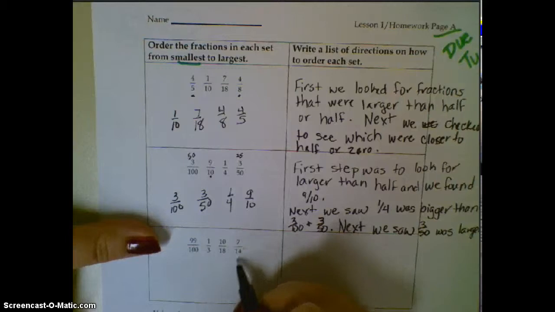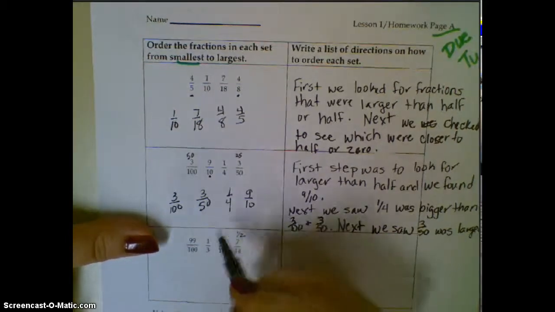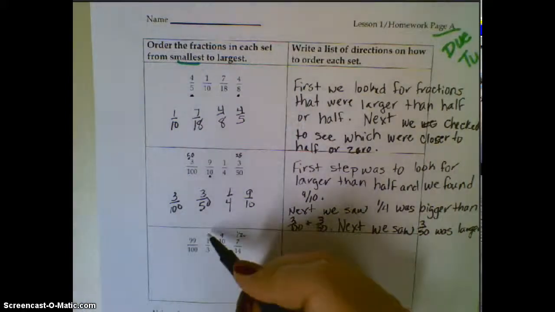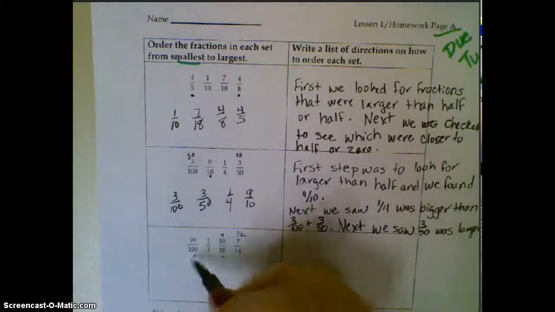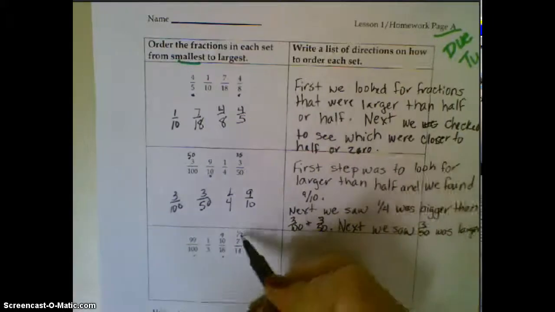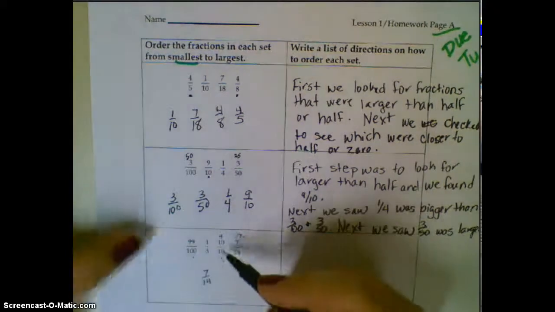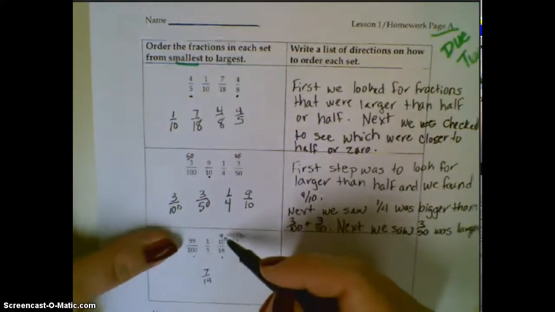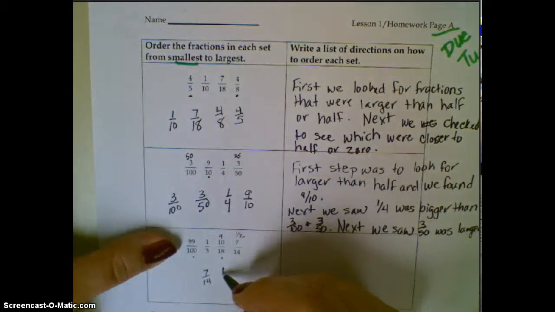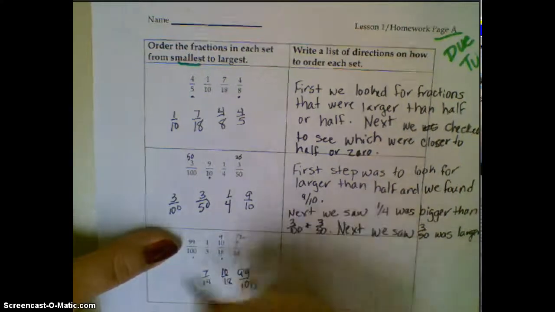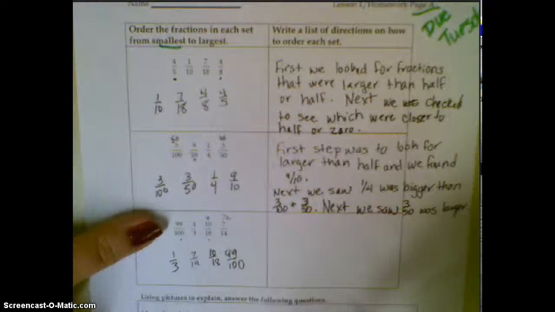7/14, this one is exactly half. Half of 18 would have been 9. So if it was 9/18, that would have been half. So this one is larger than half. 1/3 smaller than half. This one is very, very close to being a whole. So 7/14 is going to be our half, and we know that these two are larger. And then this one is slightly larger than half, remember. So 10/18 would probably be a little bit bigger, and then 99/100 is a lot bigger. And then that leaves us with lonely old 1/3 down there.